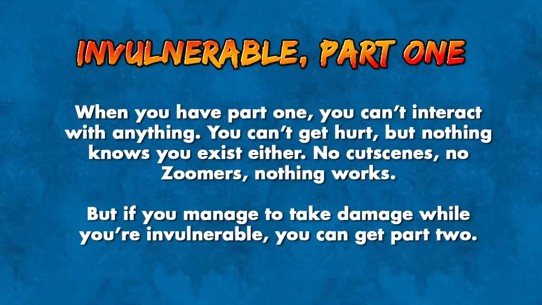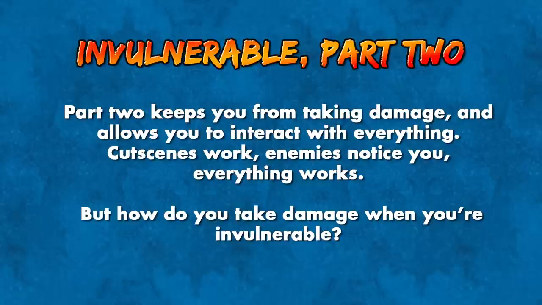There are two parts to the invulnerability glitch. When you have part one, you can't interact with anything. You can't get hurt, but nobody knows you exist either. No cutscenes, no zoomers, nothing works. But if you manage to take damage while you're invulnerable, you can get part two. Part two keeps you from taking damage and allows you to interact with everything. Cutscenes work, enemies notice you, everything works.